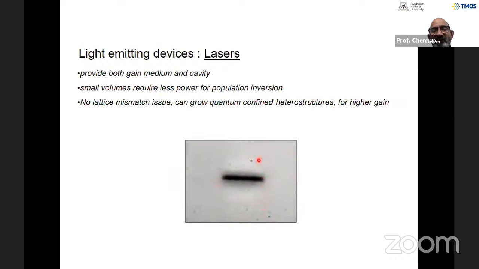But also both ends of the nanowire act like mirrors, because the refractive index of indium phosphide, for example, is 3.4, air is 1. So of course, the refractive index difference will tell you the reflectivity at both ends. That means if you get things right, each nanowire should act like a laser. I don't need to put in mirrors or anything of that sort. All these III-V semiconductors are direct band gap semiconductors, and they have gain because they emit very bright and efficient light as well.